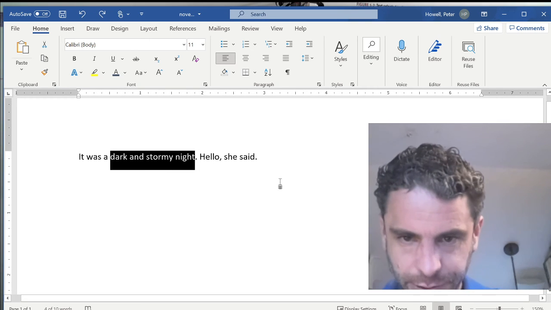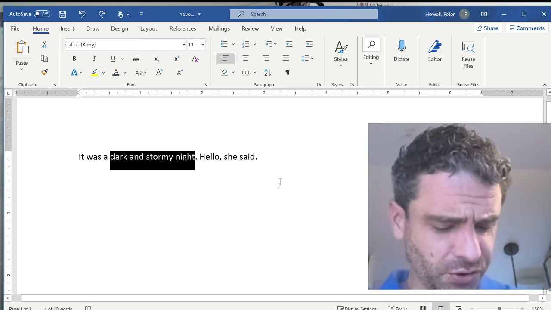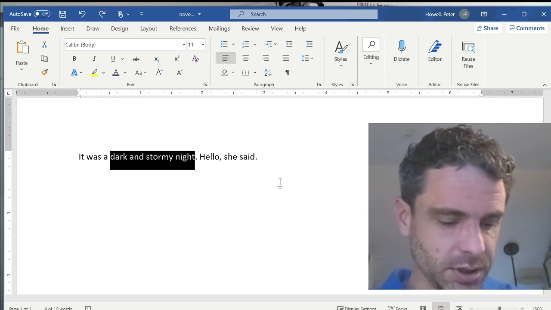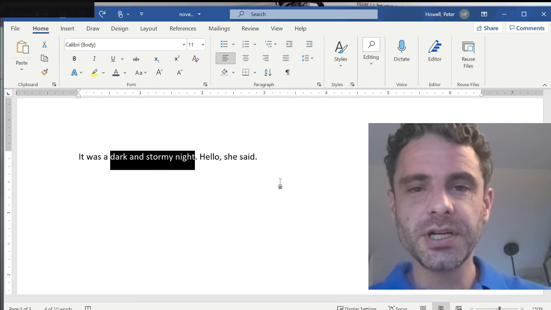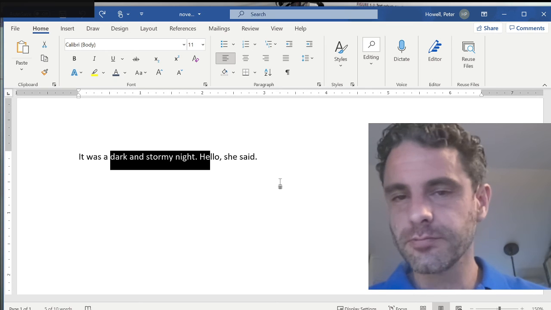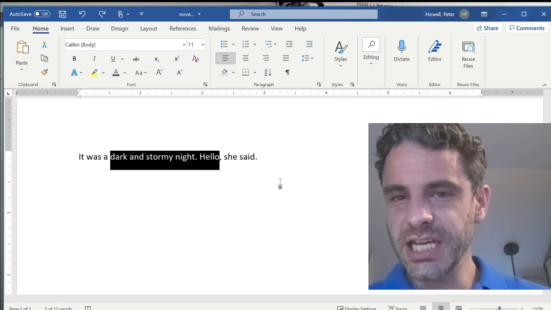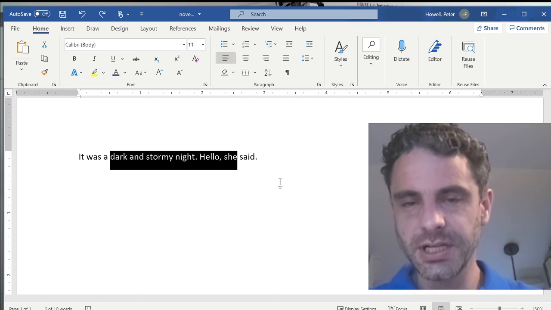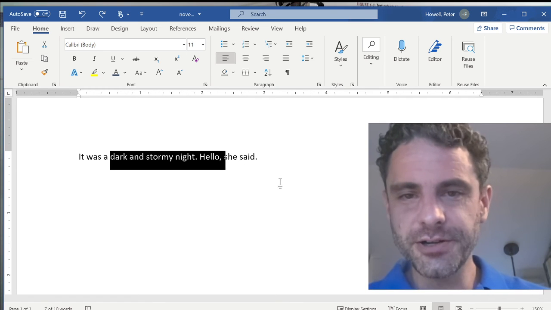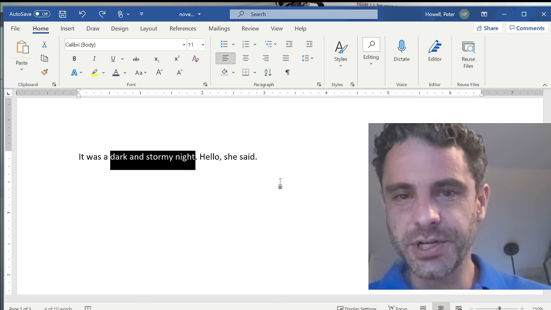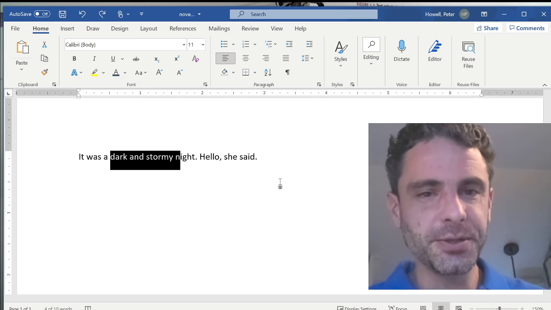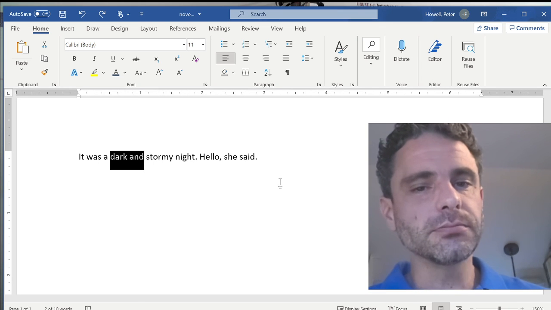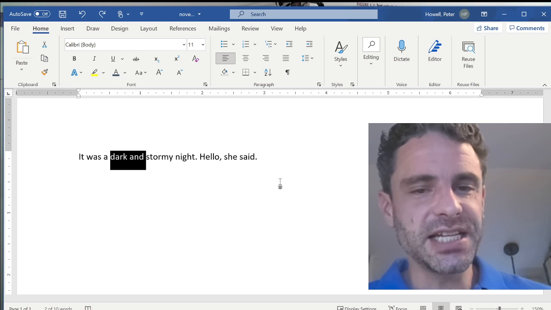So clicking and dragging in order to highlight is a very common thing to do. Let me just point out, and feel free to ignore this if you're new at this, I'm going to hold down Shift and the arrow key. I'm hitting the right arrow key along with Shift, and I'm able to use the arrow keys to very finely change what it is that I'm highlighting. If I had more text, I could use the up and down arrow too. Like this, this really comes in handy.